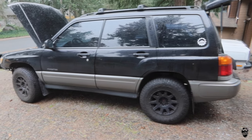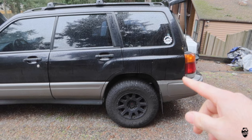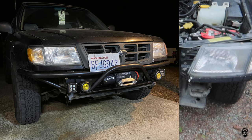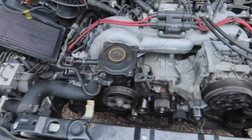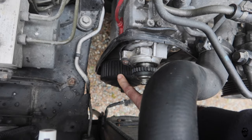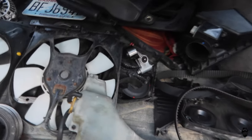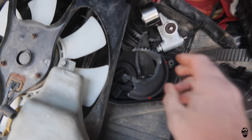If you guys haven't seen the other videos, this is my 98 Forester. It's got a 2-inch Anderson Design Fab lift kit and this is the bumper that I was going to be building and it bolts up here. But I was driving home from work. This is my daily driver and the engine seized on me. So this cam seized and then it broke this camshaft pulley right here. Here is the camshaft pulley right here in a million pieces.